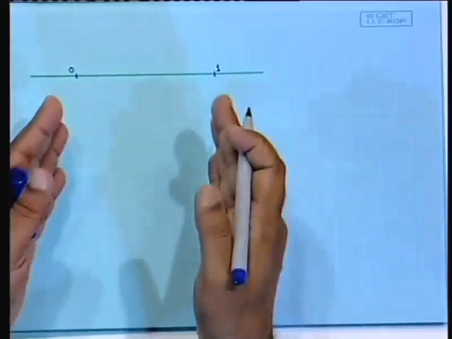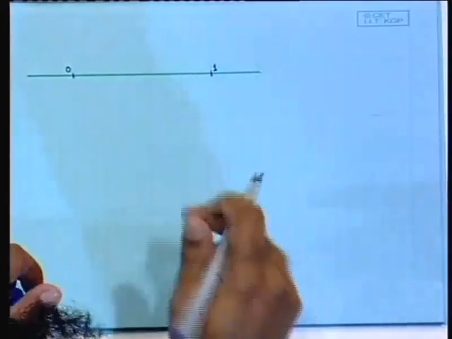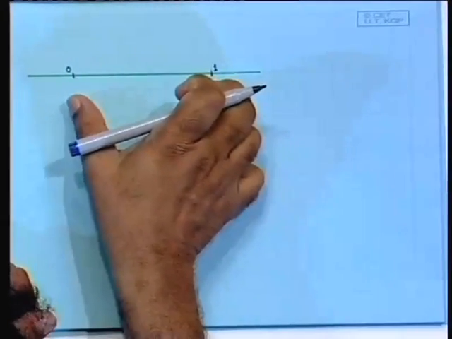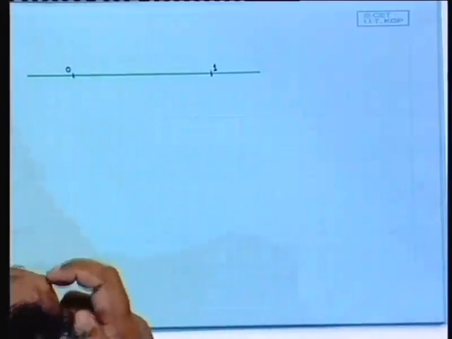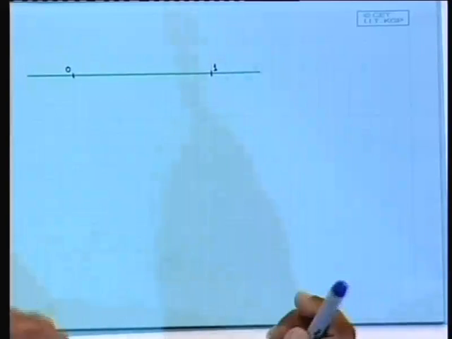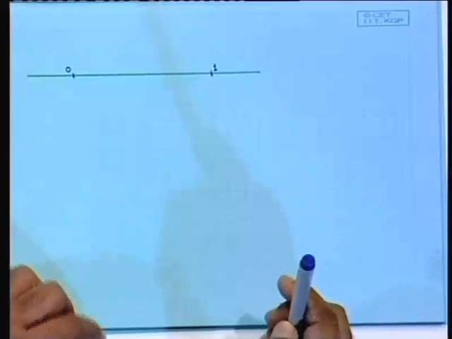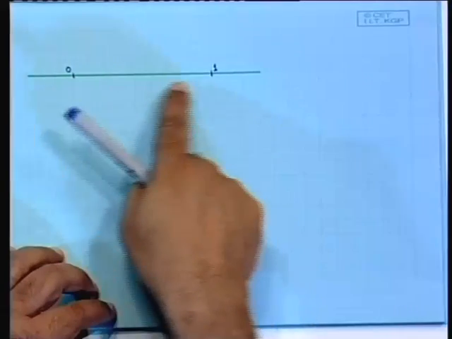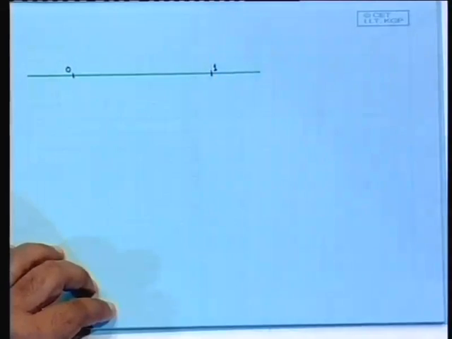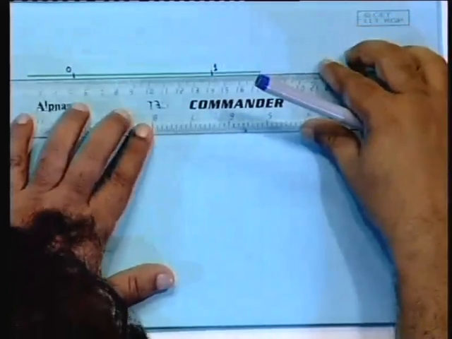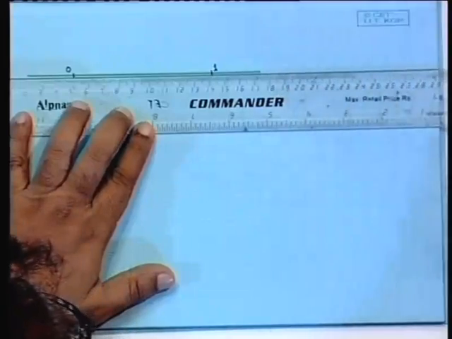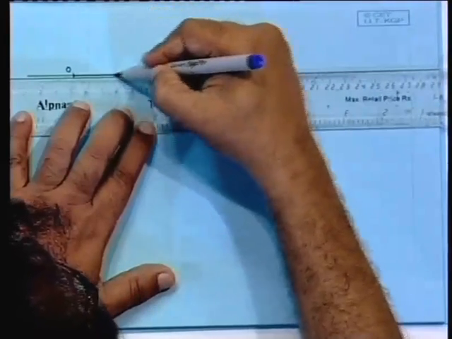So, we are attempting to generate an object between the range 0 to 1 on the real line, and let me describe an iterative procedure. Let me first mark that this is the range we are considering.